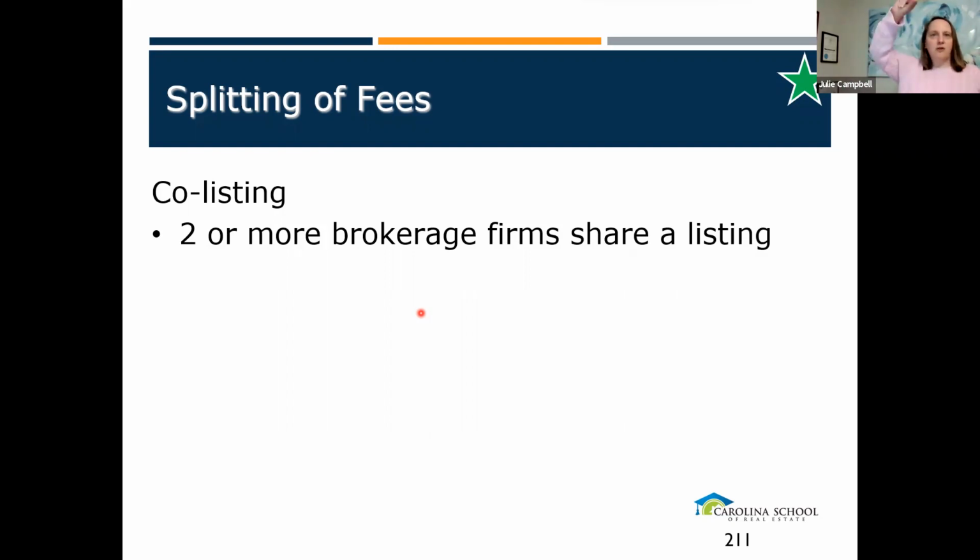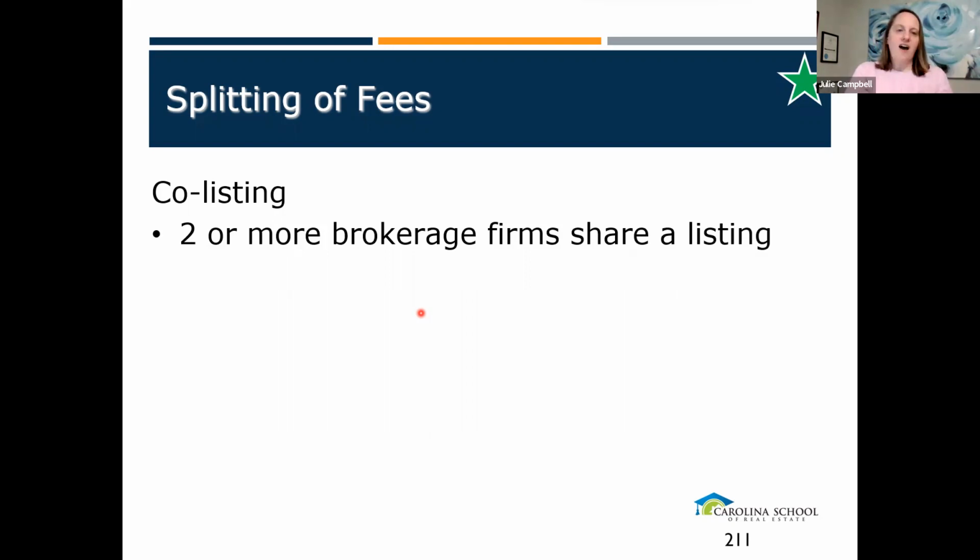Do I have any Burlington people, Mebane, Whitsett down in that area? That's kind of a, as far as MLSs go, that's kind of a gray area, because they fall under the umbrella of both the Triad MLS and the Triangle MLS. So for example, some sellers may choose to hire two firms, one from Triad, one from Triangle, and have them co-listed. That may be an example of when we co-list.